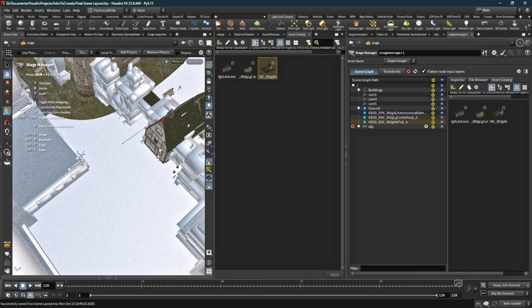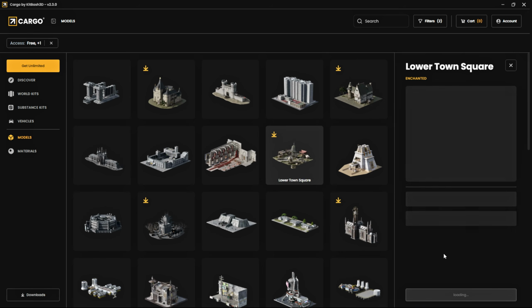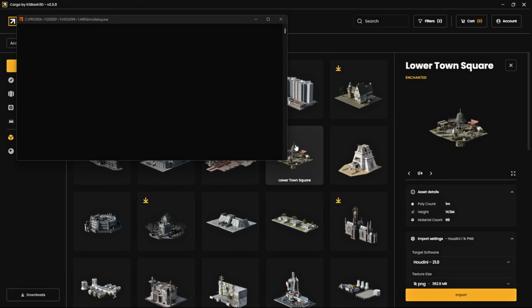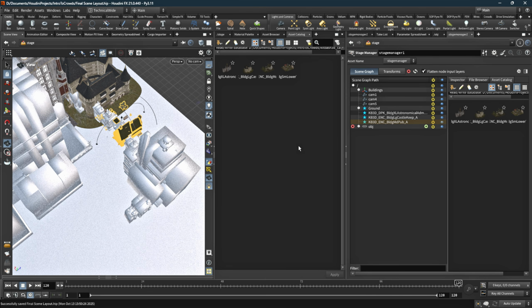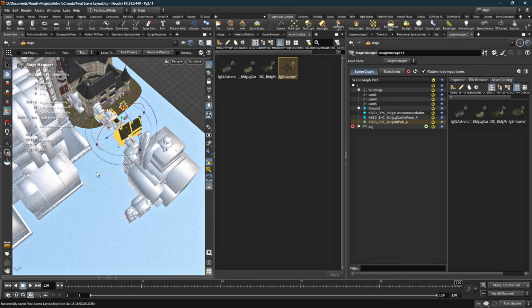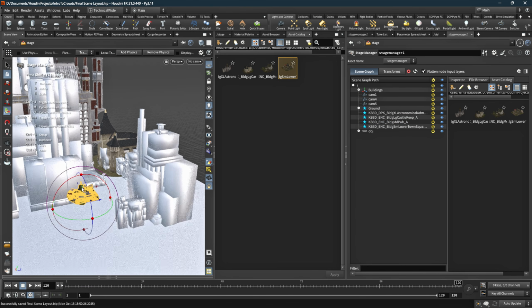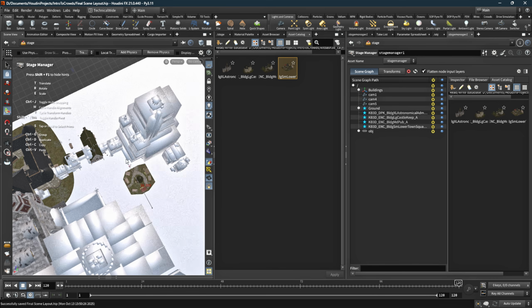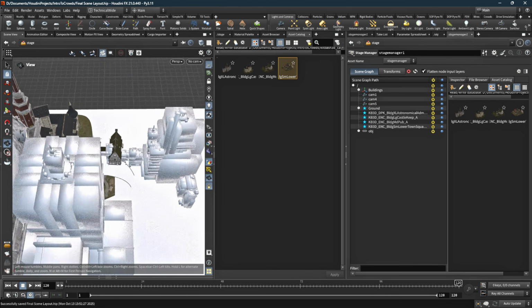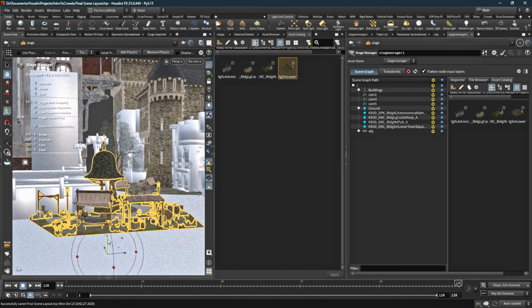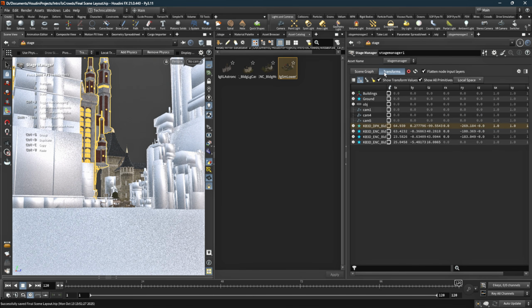So you can bring in as many assets as you would like, as long as it doesn't get heavy for your system to render. If your final renders are taking more than 2 minutes without any crowds, it is too heavy for you to use and you might want to consider optimizing your scene. If you want to fine tune any values, we can come to the transforms tab of our stage manager and edit the values directly.